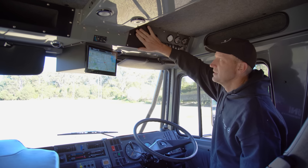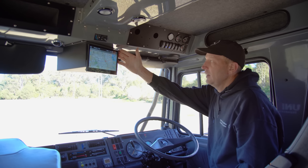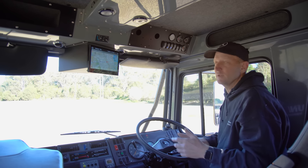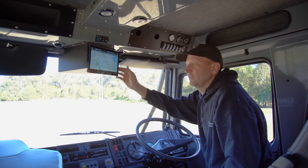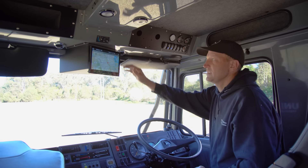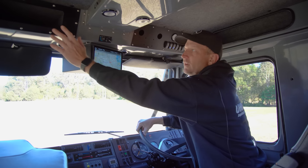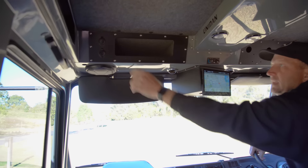Moving on to the inside of the cab — this one we went a little bit special on. First time we'd ever done diamond stitching, so the diamond stitching in our seats and our door cards. Since then they've come along and loved it — I think we've done four or five different trucks now with diamond stitching. As you can see, very much the original dash panel. However, with our raised roof — for those of you who haven't seen our raised roof, we do these in single cab, extra cab and dual cab — it gives us a lot more overhead space, plus overhead storage, ducted air conditioning, and our gauge panel up on top.